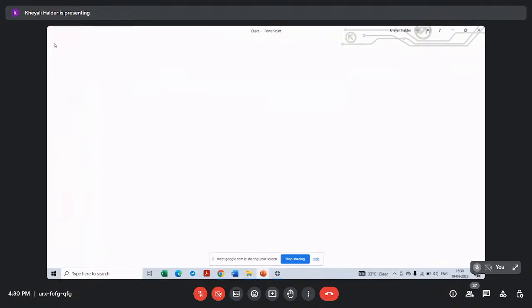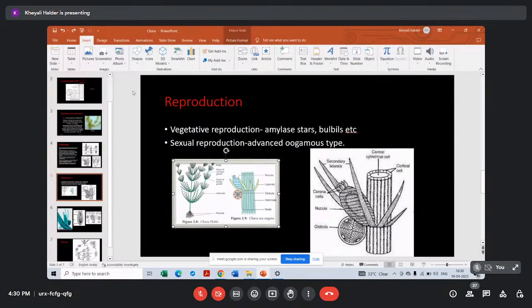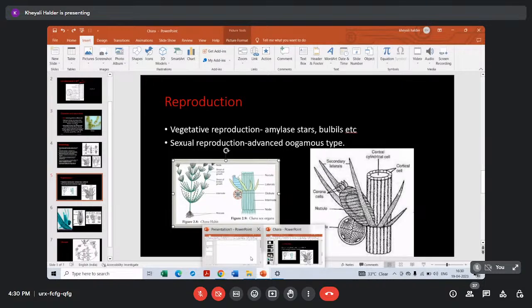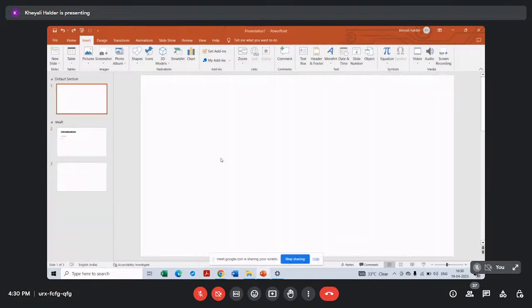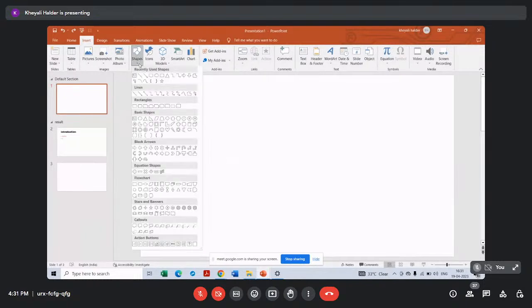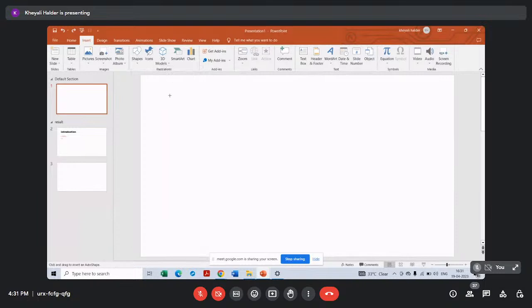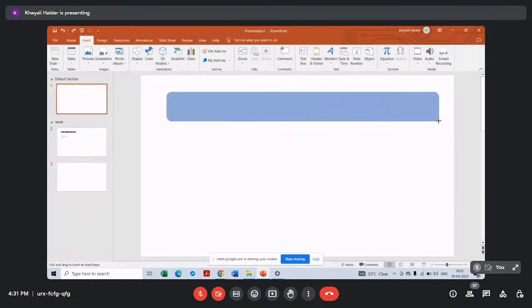Okay, don't worry. So, how to add the shape and how to make it for the poster presentation? For the poster, just see, this is a normal single slide. Suppose for the poster, what you have to do, in case of a poster, you can add the shape. Okay, so suppose you want to use this particular shape, the rectangular shape. Select it, just draw it and leave it.